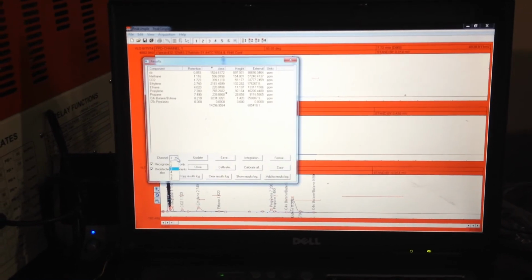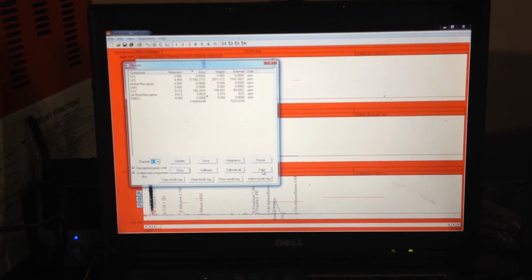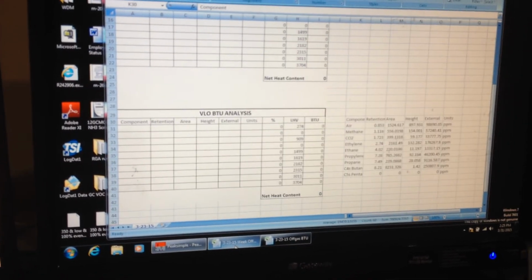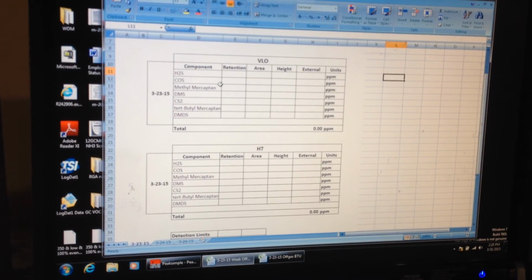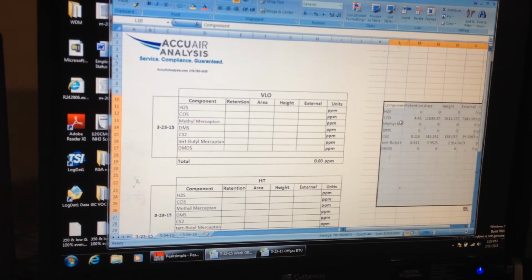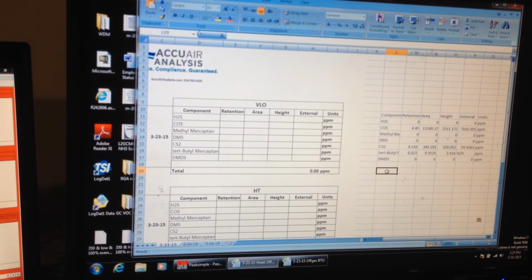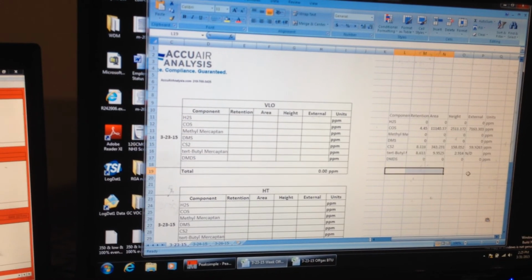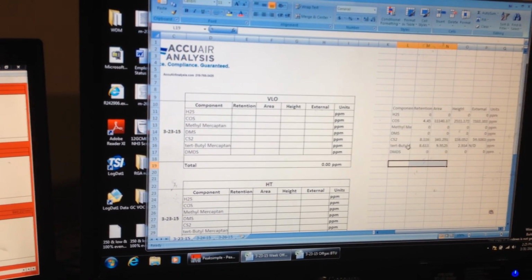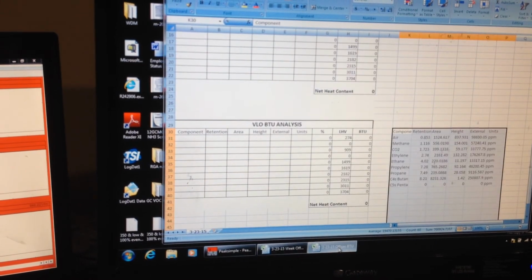So I'll move this down, we'll look at the channel 1 results, and we'll go ahead and do the same thing here. We'll copy it, we'll come back over here, we'll click on the sheet for our sulfur reporting. I'll right click and click paste. So now when we get the next one in, I'll paste it below. I'll see how closely the results are to each other, and then we can copy it from here and paste it for our official level over there.